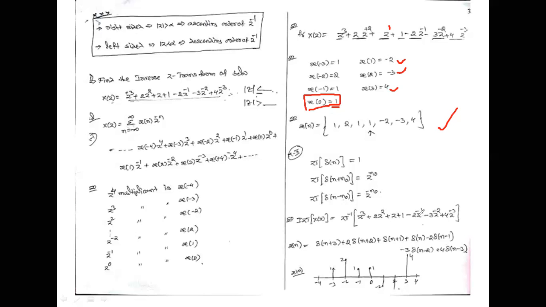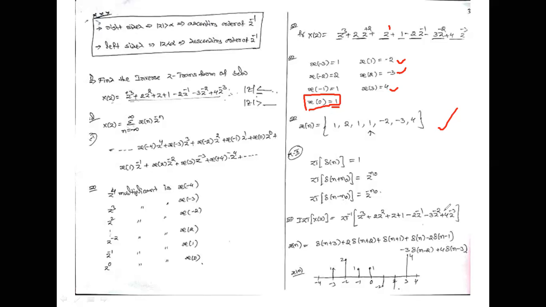And minus 2 into z power minus 1. Z power here, the 1 is there. For 1, delta of n only. The transformation of delta of n is 1. The inverse transformation of 1 is delta of n. And negative powers of z is shifting towards the right side with 1 sample shifted. Delay function: minus 2 into delta of n minus 1. And here the 2 samples, minus 3 into delta of n minus 2. And here there is 4 into delta of n minus 3 and so on.